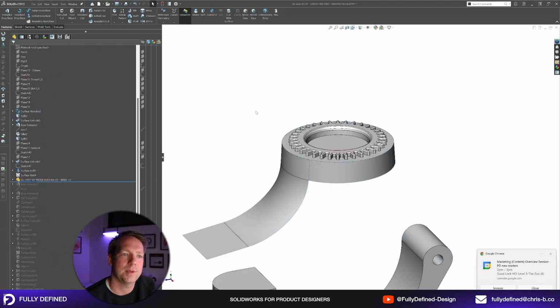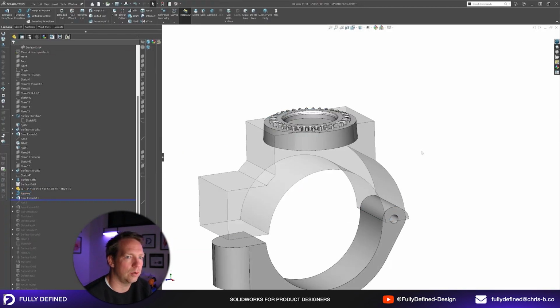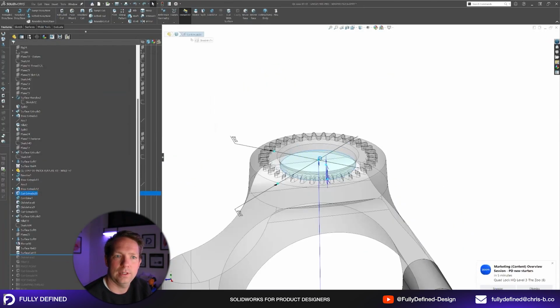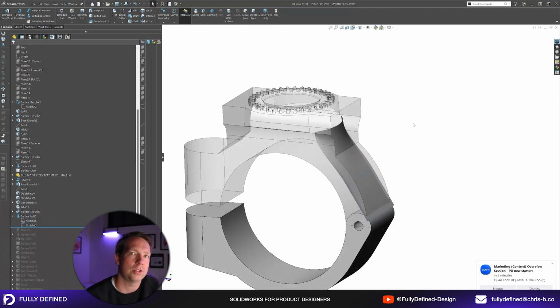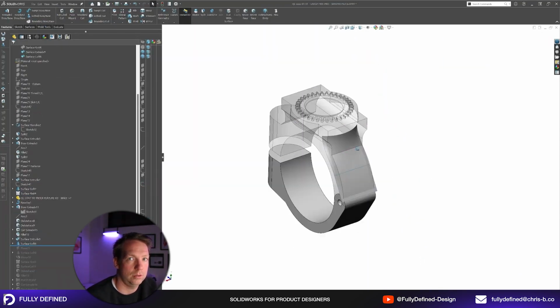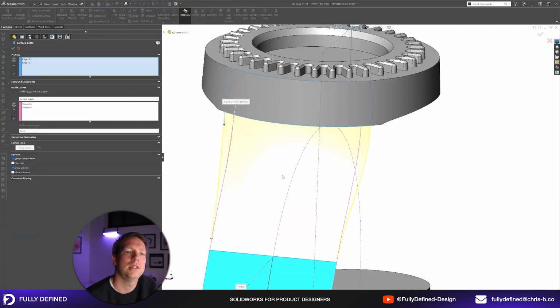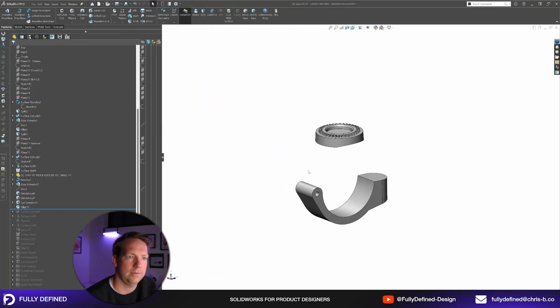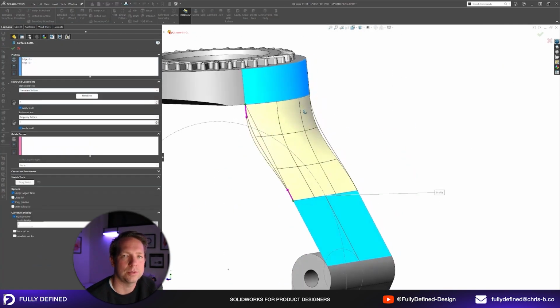As I start this process on this model, I was moving up and down the feature tree to learn about the model and inspect the features that I could do something with. The easiest features to pick out for reordering are edge features, think fillets and chamfers, used on the edges of your model, typically when the rest of the geometry is done. You want to move these to the bottom of your feature tree and stick them all in one folder. Where there are 2 fillets using the same dimension, if they can be achieved using 1 fillet feature rather than 2, then they should. Combine them, then delete the obsolete feature.